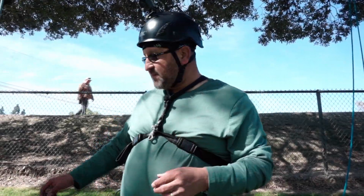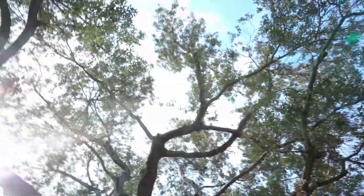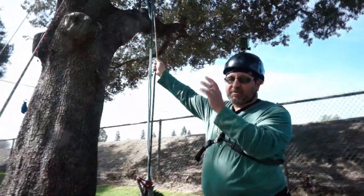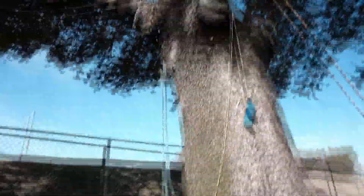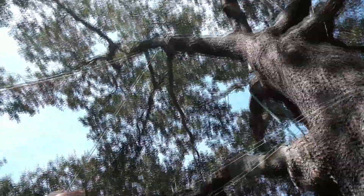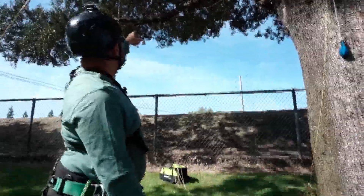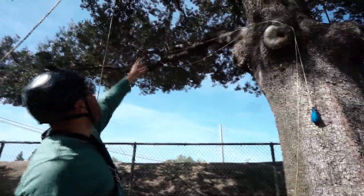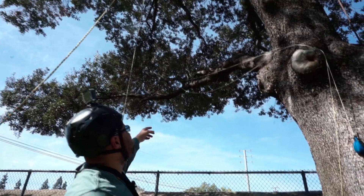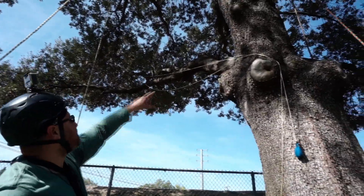So now I've got my SRS line set up and it's got a final tie-in. What I'm going to do is work my way up to where I'm going to get ready to walk out on a branch. I've had a shot bag and I put it over the branch that I'm going to walk out to — we'll just say it's like a far branch. If I had a ground man, it would be easy because I would just throw my line over the branch and have the ground man get it to me. I just need the bottom or the tail end.